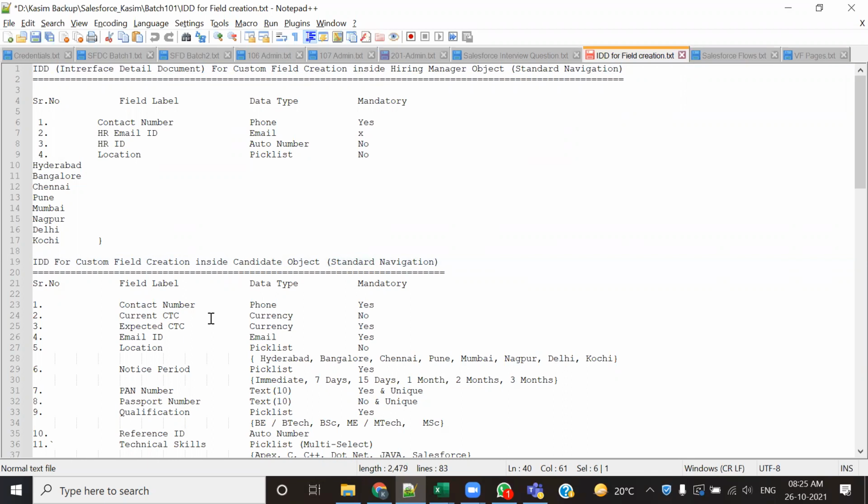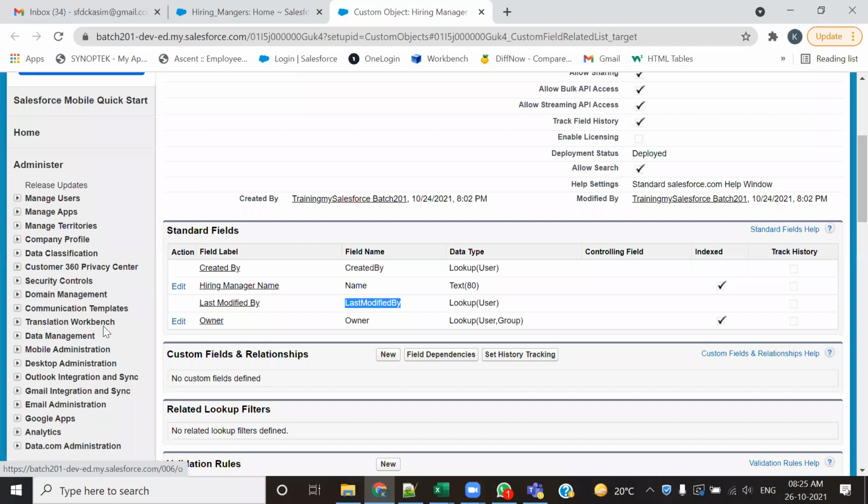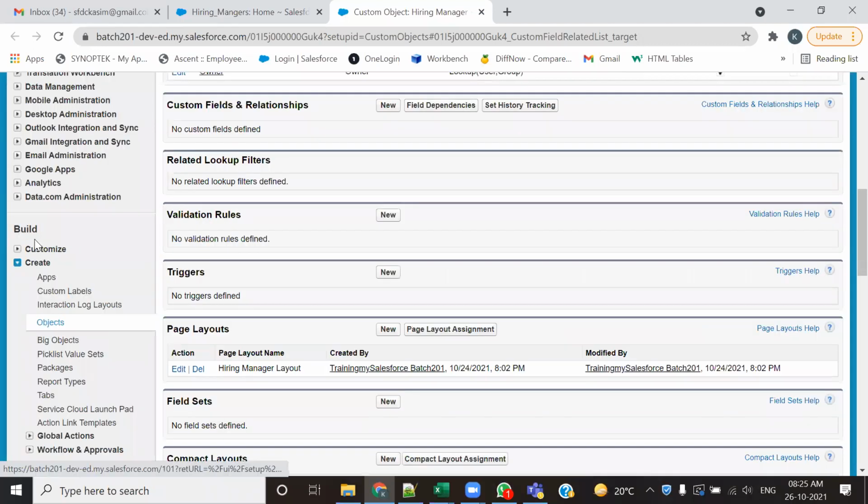So once more, like yesterday when we saw it with the standard navigation, today we revise it again. Let's create another object, candidate, here with the standard navigation only. And I'm going to add a little twist here, I'm actually twisting something, bringing some difficulties. So let's do that. How to do that? Okay, fine. So let's go to the setup menu and then the build menu.